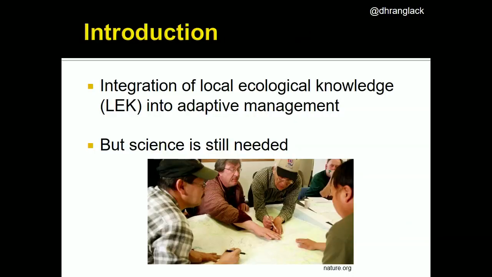So oftentimes when we're managing natural systems, there's an attempt to integrate local ecological knowledge into the management schemes to try to capture some of that information, whether this is from indigenous peoples in the area or just long-term resource users, like ranchers in the western United States who've been on that landscape for many generations. And so oftentimes this looks just like a number of people gathering around a map and talking about different places they've seen or done things.